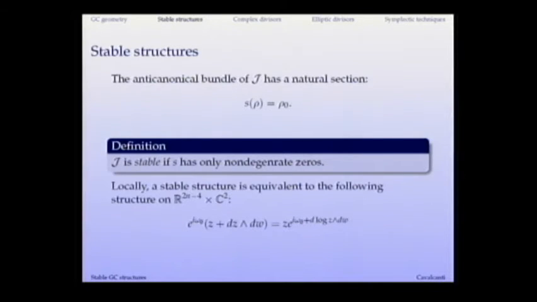Now I can go back and use Bailey's result and say, well, if this thing here has non-degenerate zeros, then the structure should be locally a product of something complex and something holomorphic Poisson and something symplectic. Play a little bit with it, and then right away I arrive at the thing that it should be R^(2n-4) with symplectic structure times C^2 with this structure I have just mentioned in the example. So this locally is what the stable structures look like.